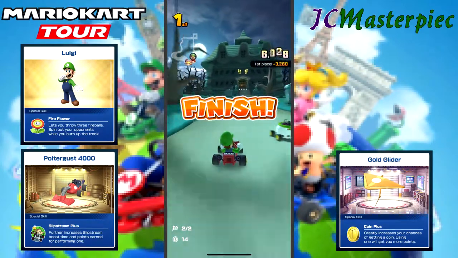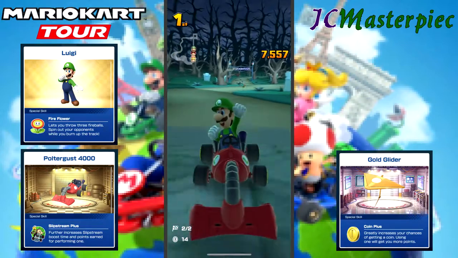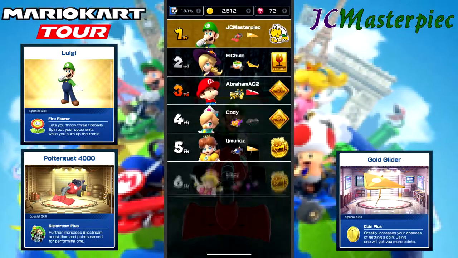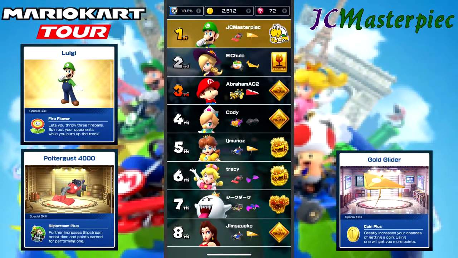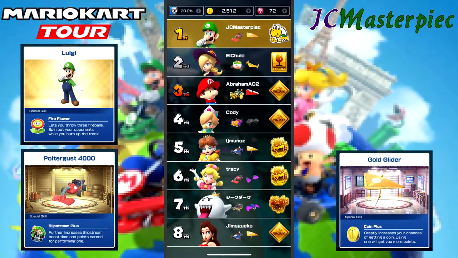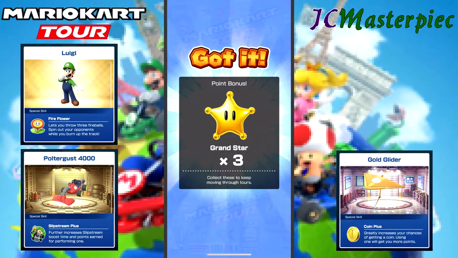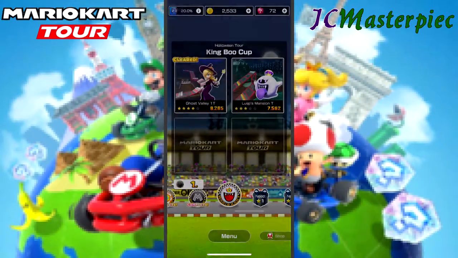Whoa, that was close. 75.57, I don't think that's going to be enough for 5 grand stars. Almost didn't get the first place. El Chulo and Abraham AC2. El Chulo almost took me down. Almost crept up ahead of me. 75.62 wasn't even enough for 4 grand stars.